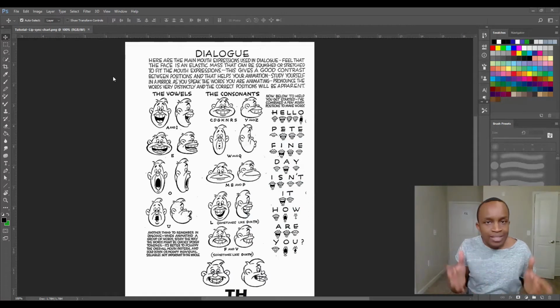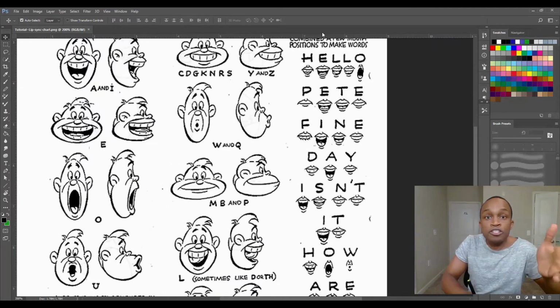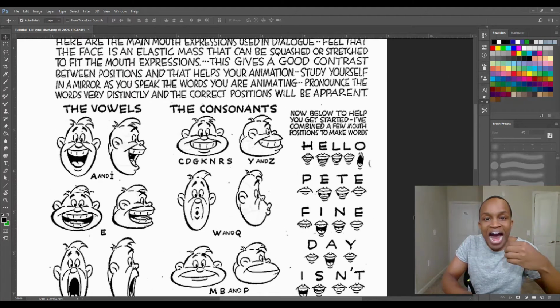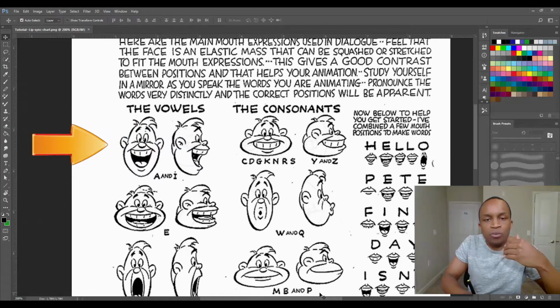All right, let's begin. Now, what you see right here are all the mouth shapes. And we're going to start off with the vowels and then the consonants. So let me zoom in right now. Now, the first mouth shape that you see is the ah sound. So imagine if you're saying the word apple. You will notice that the top teeth show, but the bottom teeth are hidden. So the top teeth and the tongue will show when you say the ah in apple.